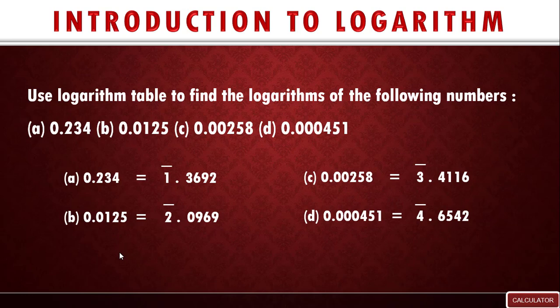Point of note here again: if you determine to solve the log of a number that is less than 1 using your calculator directly, you're going to get a wrong answer. I showed you an example of that when we were solving question A. If you look at all the questions here from A to D, they are all less than 1. So if you decide to use your calculator directly, it's going to give a wrong answer. So we make use of a workaround, determining the characteristic first, and then using your log to solve the number that is inside that number, and then pick out the mantissa.